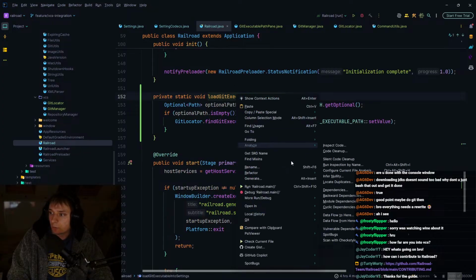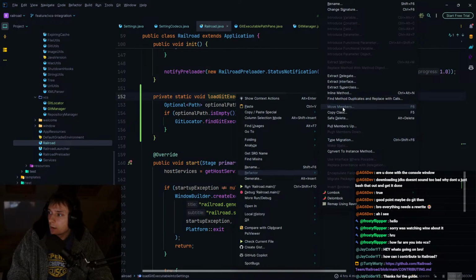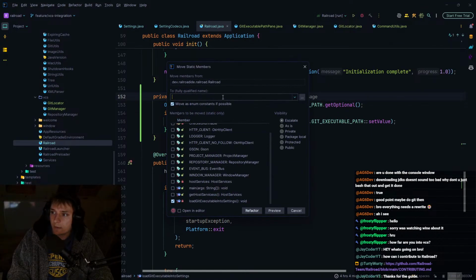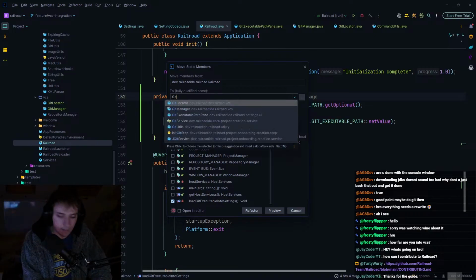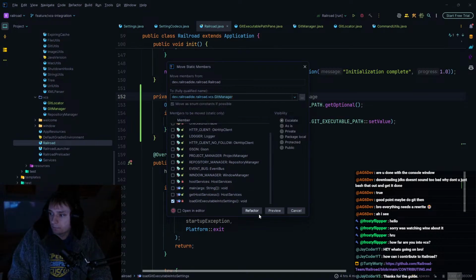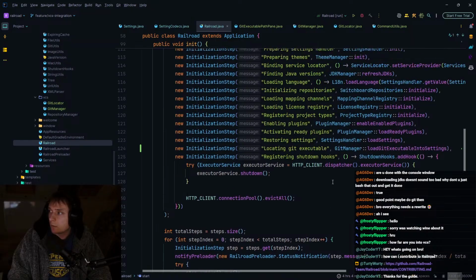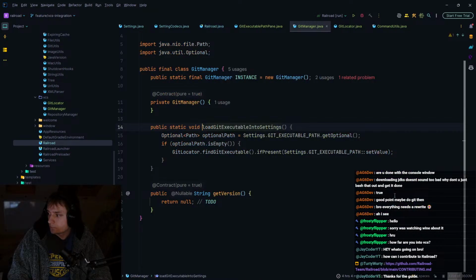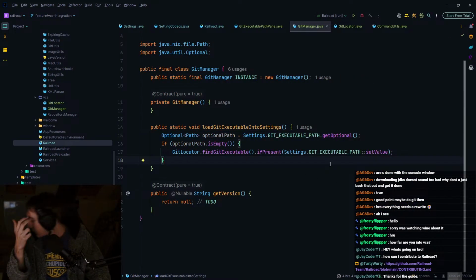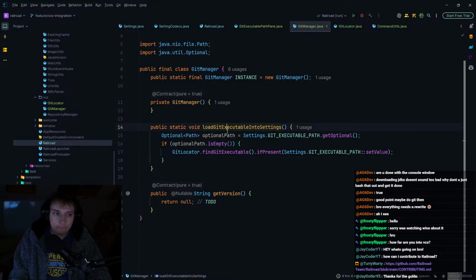And then we just want to refactor, move members, and we can move this into GitManager. There you go. Okay. Nice. Okay.